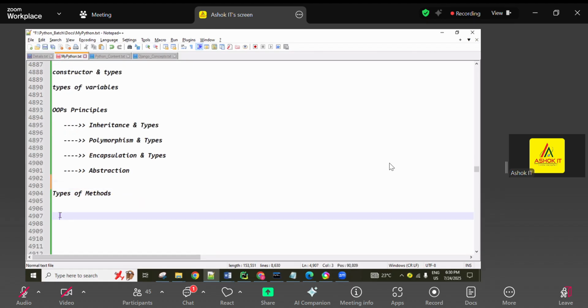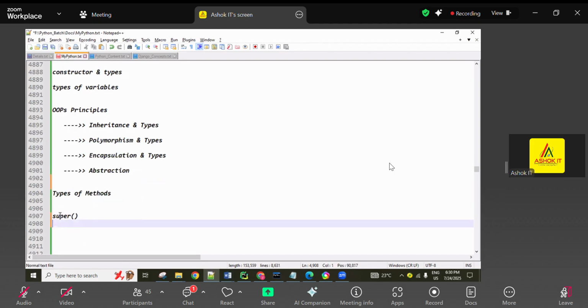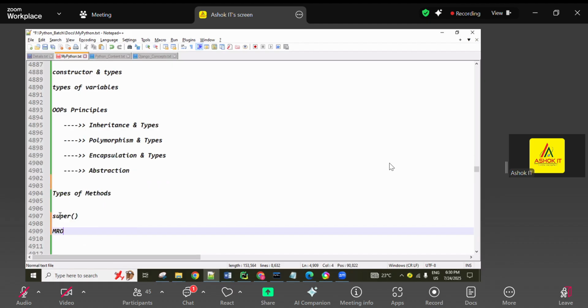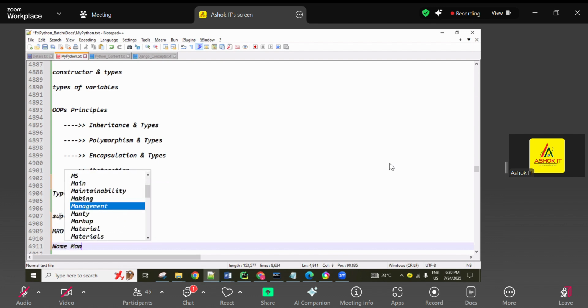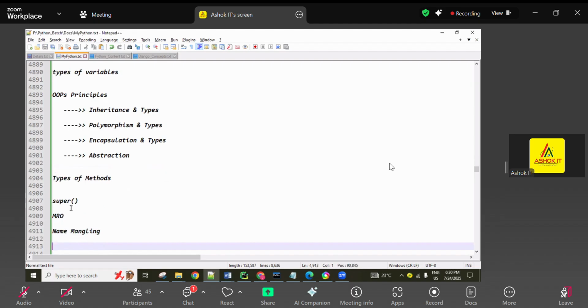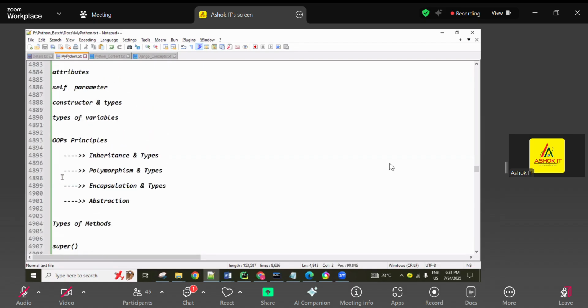Along with all these things, guys, there are some special concepts: the super method, the MRO technique, the name mangling technique, and some terms like the diamond problem. We are discussing all of this together.